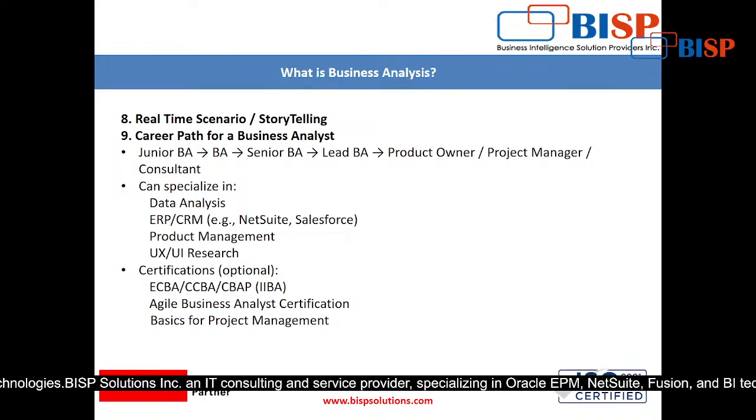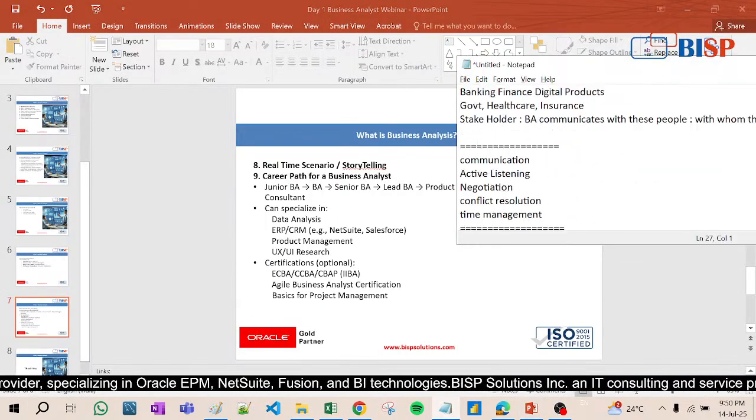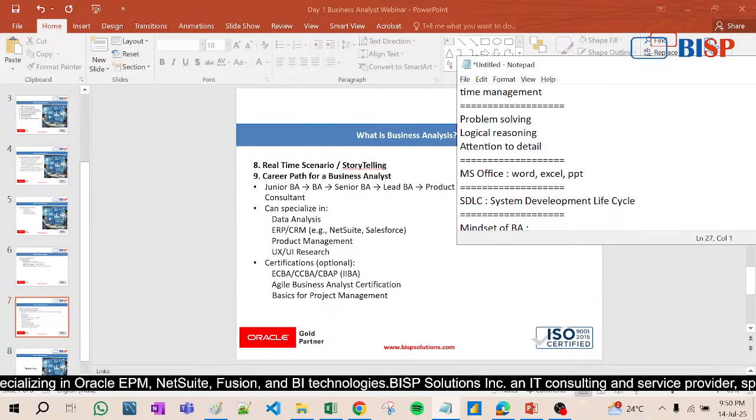So today's discussion was based on what is a business analyst, what types of business analyst are required in different projects, what the soft skills are, what skills are needed to become one, what education is required, and what things are required in a business analyst, whether written communication skills or verbal communication skills, right? So today we have seen exactly what a business analyst is.